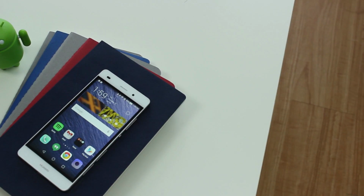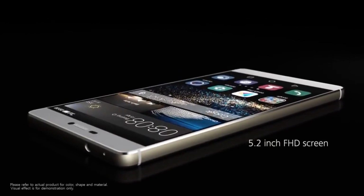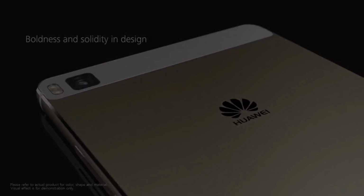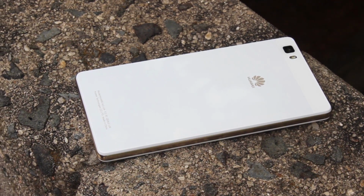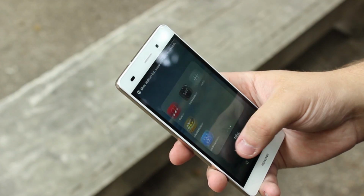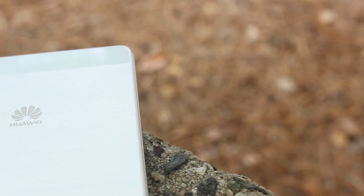The Huawei P8 Lite brings a somewhat premium design to the budget space. Now the design is almost identical to the phone's older brother, the Huawei P8, but this time it's made out of plastic. Now while that might be a downside for some, let's remember that this is a budget phone. Now the phone feels great in the hand and it seems fairly durable. The textured back not only looks and feels awesome as well, but it seems like it could take a beating.